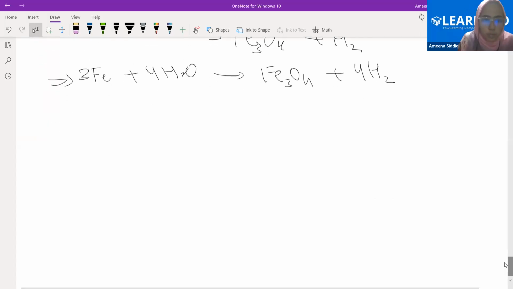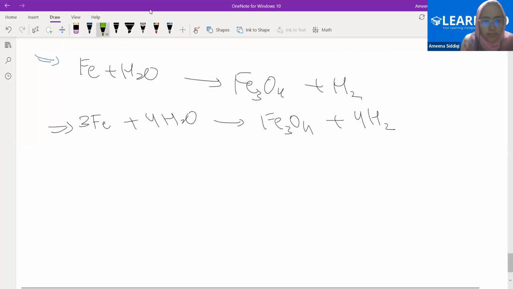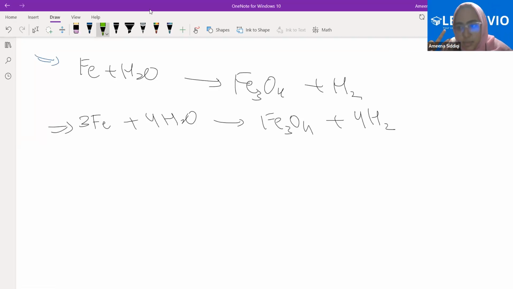So first one, what do we need to do? Balance the iron, as it's a metal. There's a difference between iron and iron. When we say iron, that is a charged atom. Just don't get confused in that. So this is iron here. How many iron atoms here? 1. How many here, beta, on the product side? 3. So what do we do? We add a 3 to Fe.